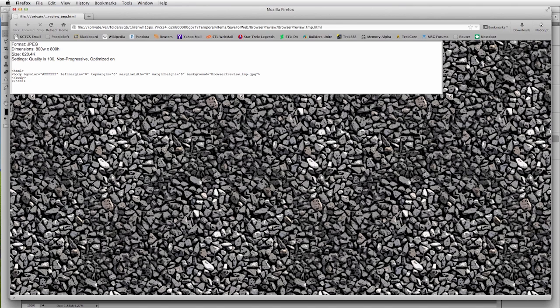So there it is. Some painterly, that's what we call it, gravel textures. In other words, this looks like it was hand painted or digitally painted. No one needs to know that it came from a picture of real gravel. And we're going to use this technique a lot for other surfaces, where it's just going to take too much time to create all the tiny little details in a particular surface.